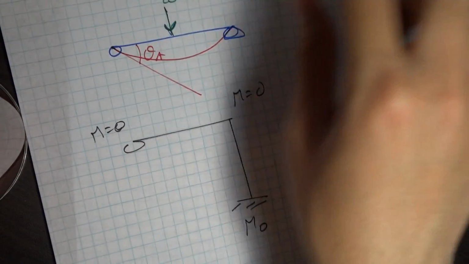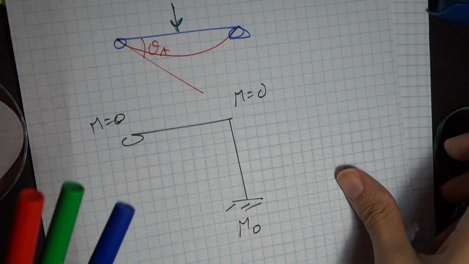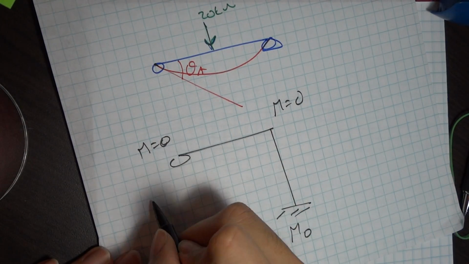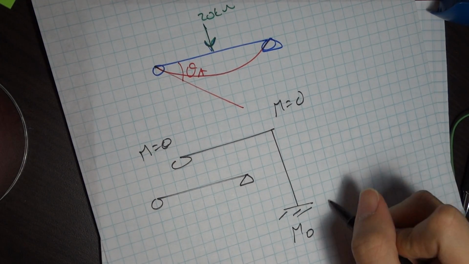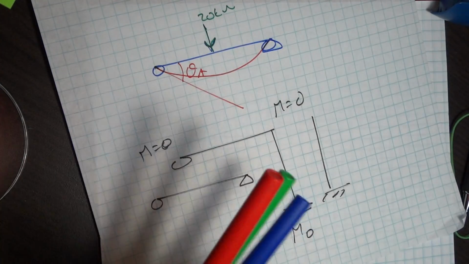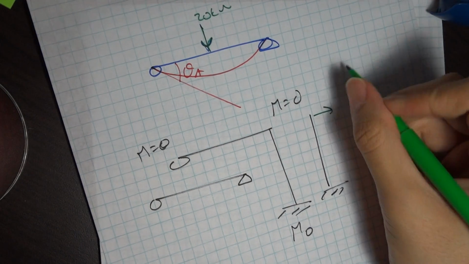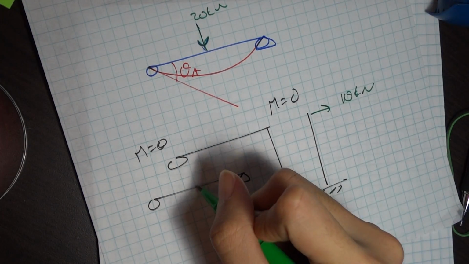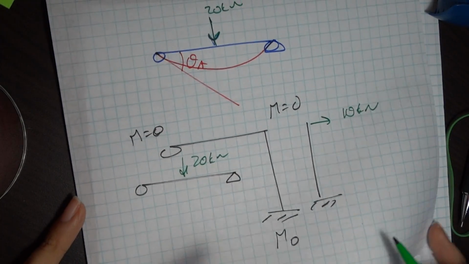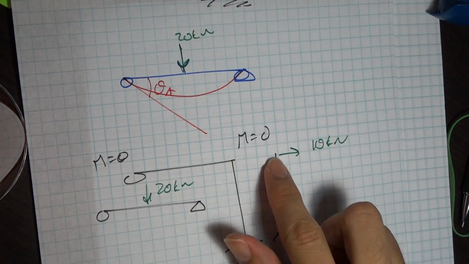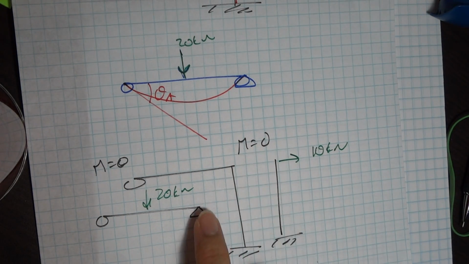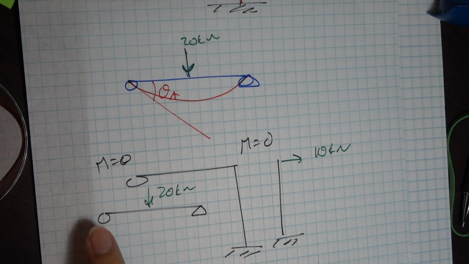Right, if it's hard to visualize it this way, you can just pretend that you have two problems here. Pretend that you have a problem like this, and that you have a problem like this, where this is your load. This is 10 kilonewtons, and you have something like this. You can treat it like these two problems. In that case, you're going to want to find the theta here, the theta here. You want to find the deflection here. The deflection here will be the same as the deflection here.